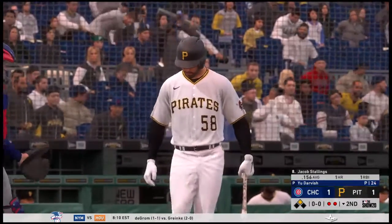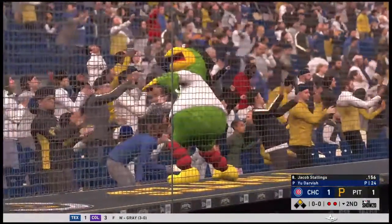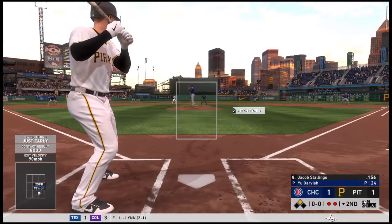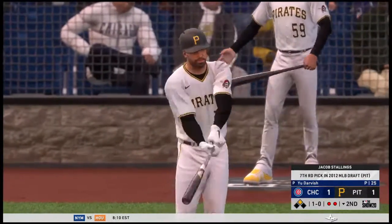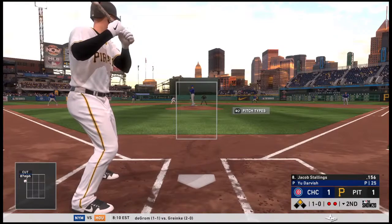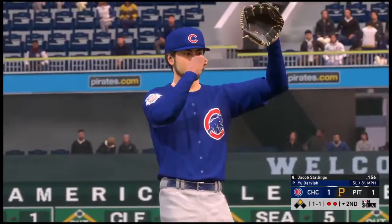Well, 8 games. Now, man, we're starting to think about it a little bit. You know, you get past that week, you just know you're locked in. They start talking 8 games, now you're like, all right, I got a nice little hitting streak going. Getting a few steps off the second there. Now the pitch. Jacob Stallings is at the plate as he looks at ball 1. The set and the 1-0. Swung on and missed. 1-1.